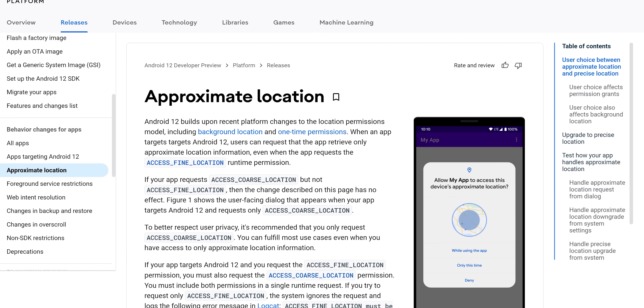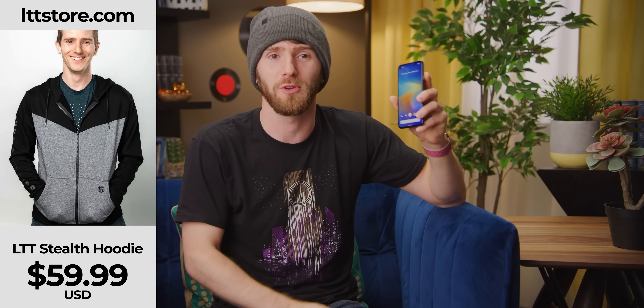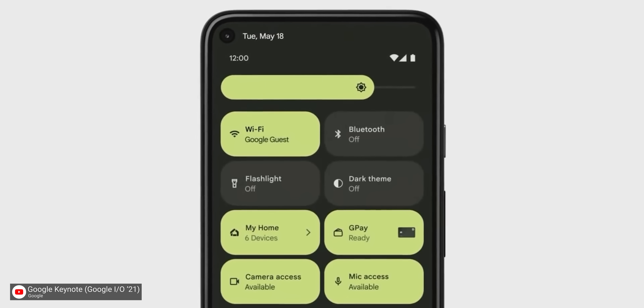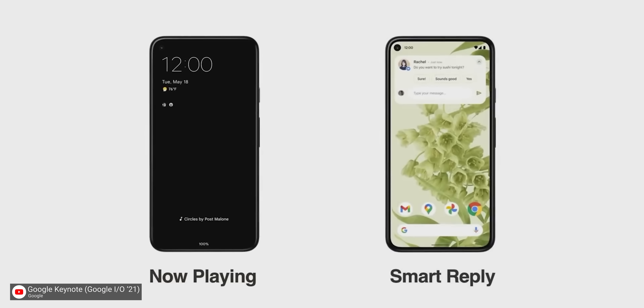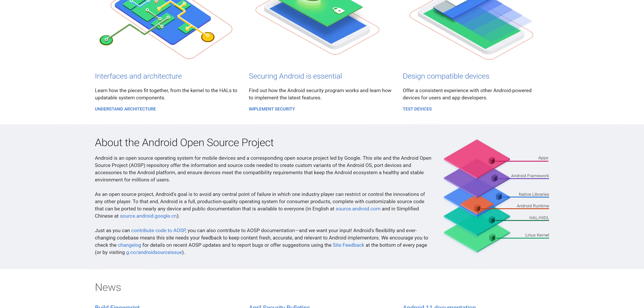Speaking of tracking, Google is adding a new type of location permission — approximate and precise — because your weather app doesn't really need to do turn-by-turn navigation. They've also added a system-wide taskbar indicator for when apps start using your microphone or camera, kind of like the record light on a webcam, but it's software-based. And there are new dedicated quick settings toggles for the camera and mic that override existing permissions. The last of the privacy updates comes in the form of Android's new private compute core, which is basically a separate privileged sandbox to store data used in machine learning functions like personalized smart replies or the Now Playing feature for identifying nearby music. And it's open source, like the rest of Android, so it is free to be audited by third parties. It all just goes to show how much Google cares about your privacy.